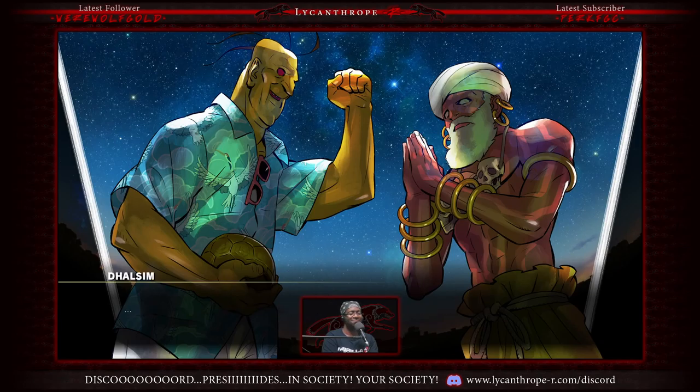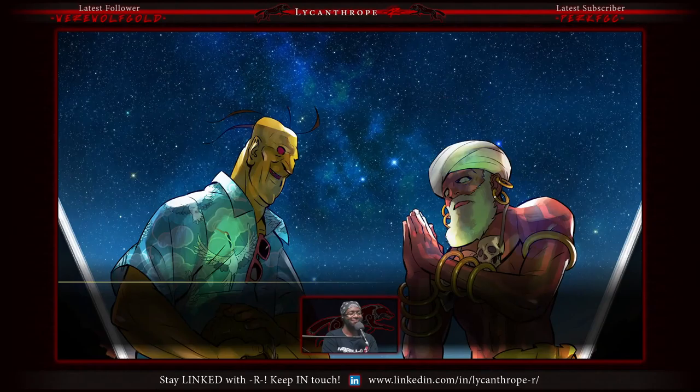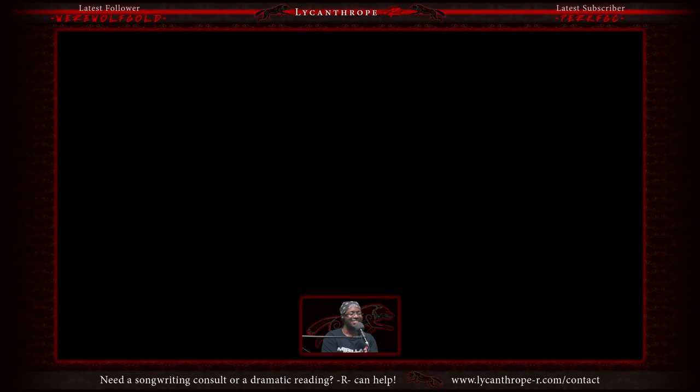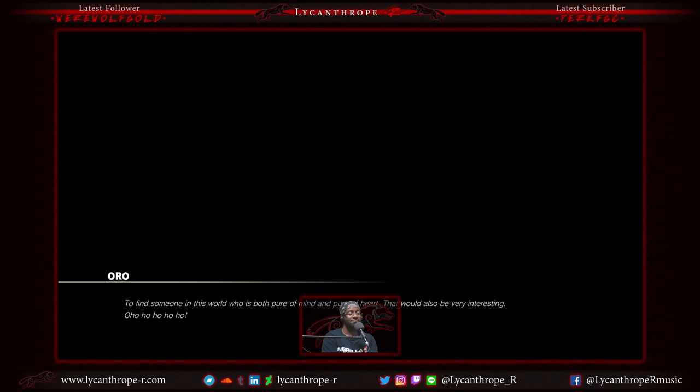Mm-hmm. Aha! Well then, I believe that the curry is finally ready. Oh, yes. Shall we? I'm starving. Yes. But, old master, I'd like to hear more of your thoughts on this. Perhaps you young people should figure it out. Ah, I'm starving. Wait, what happened? What kind of curry have you prepared today? But, old master, I... To seek strength purely for its own sake. To find someone in this world who is both pure of mind and pure of heart. That would also be very interesting.